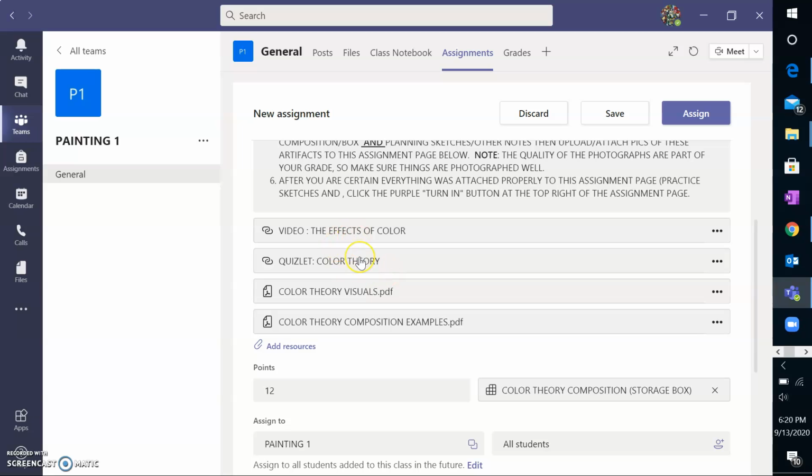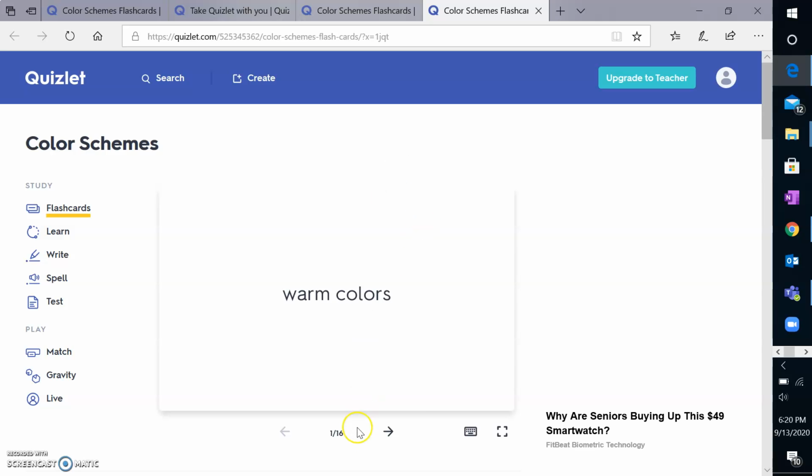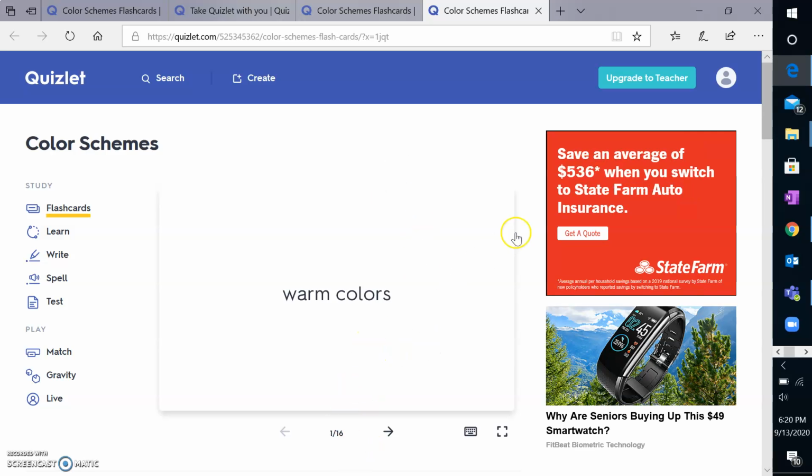Okay, so this is not graded, but we are going to eventually have a quiz on all this vocabulary that I'm going over, and this is going to help you with that. Now, if you're not signed up for Quizlet, it is free. It'll let you use like 9 of the flashcards, but it won't let you see the other 7 unless you sign up. So it's free. If you don't already have an account, I would highly recommend that you do that.